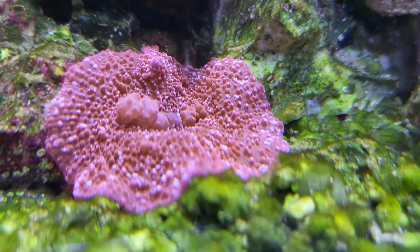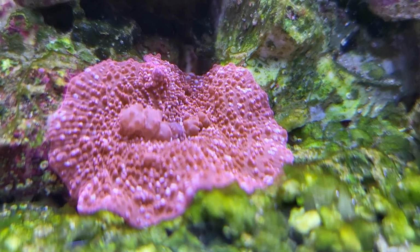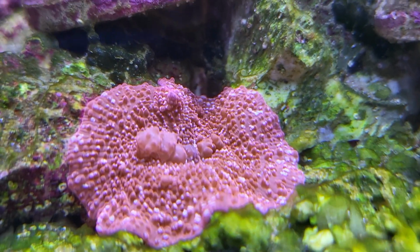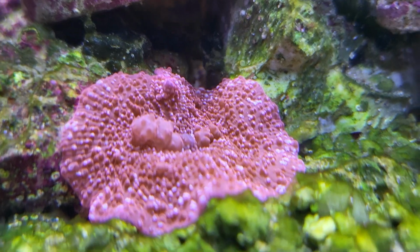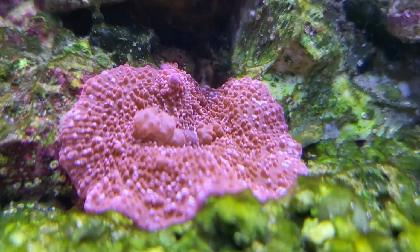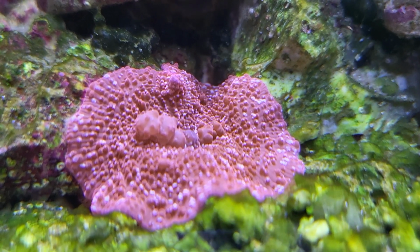Okay, there it is, guys. Red bounce Discosoma. So we're certainly starting to get, you can see, an inflation of just the little knobs on the Discosomas right here. And so that's what it's starting to do, because these didn't have those before.